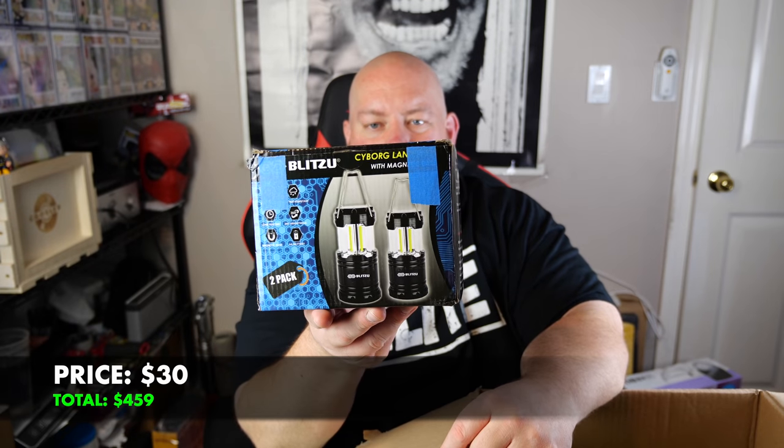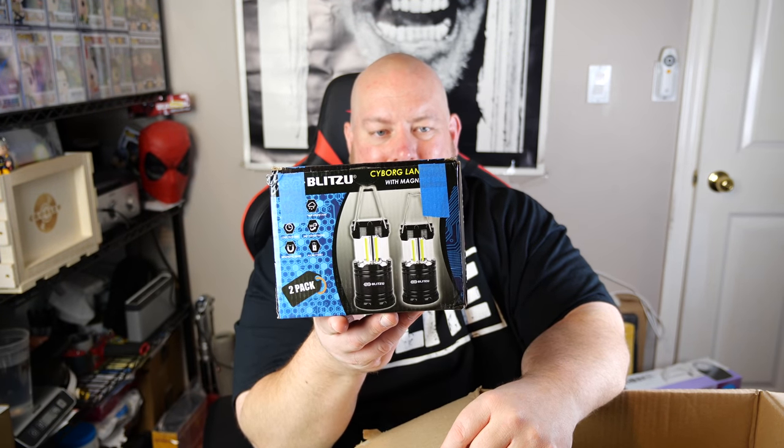Here we've got some fake flowers with a solar powered light — there are little lights in the flower so that the flowers will light up. Wow, really okay — that's cool. Next, Blitzu Cyborg lanterns — two in the package. I've never seen these. Magnetic bases, easy to use, indoor-outdoor, long battery life. Literally rubber leg tips next. Looks like a used towel — keep that in there. Here's an electric kettle — those are nice, I sell them for $8-10 bucks, they sell pretty quickly, people like buying those.